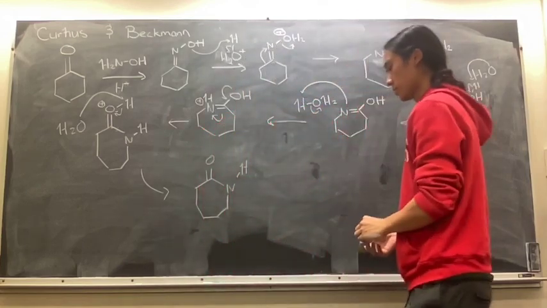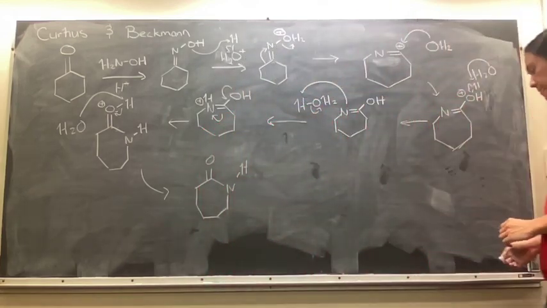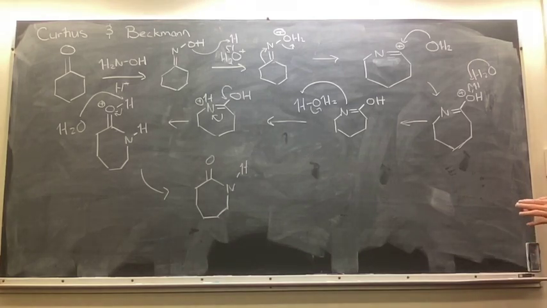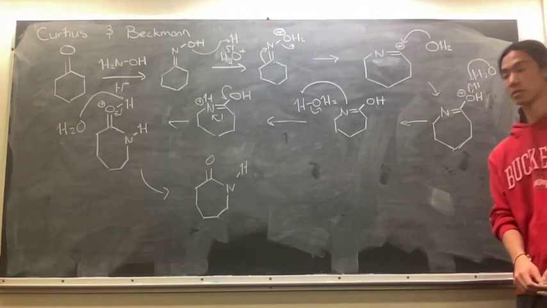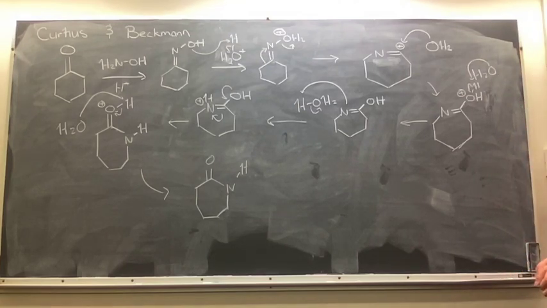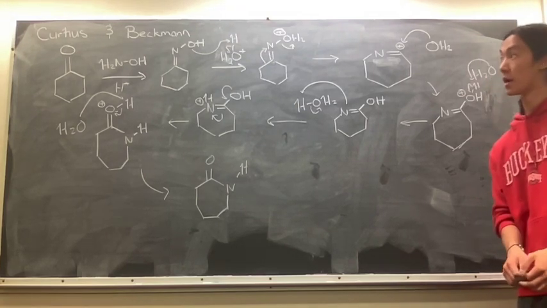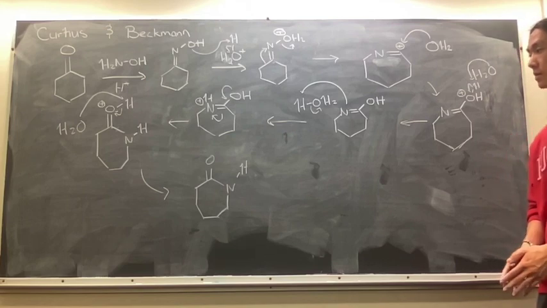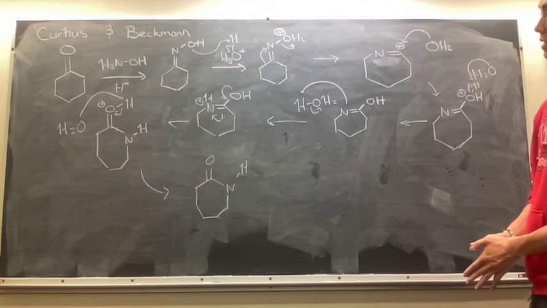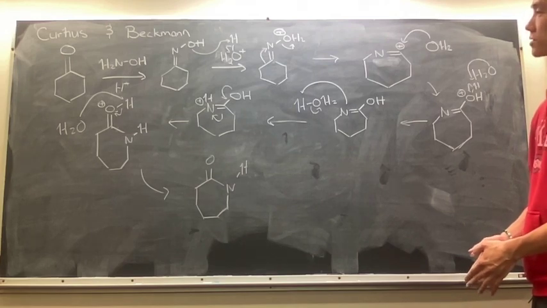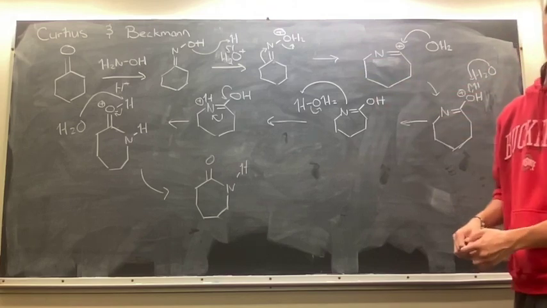This is kind of similar in idea to the Schmidt. We are adding in a nitrogen into a ring. This is a ring expansion in some sense. With the Schmidt though, you're getting a single nitrogen added in. In the Beckmann, we get an NH added. But yeah, that's the main difference. And you also get a different rearrangement going on. Our rearrangement in the Beckmann is a lot earlier than in the Schmidt.